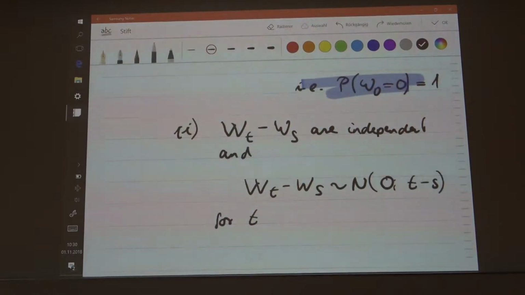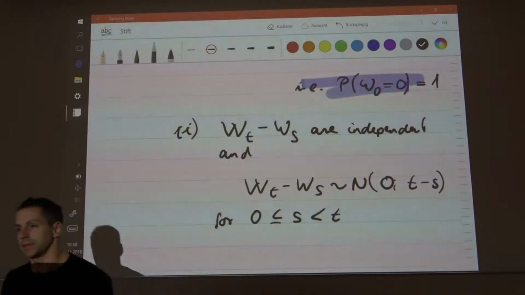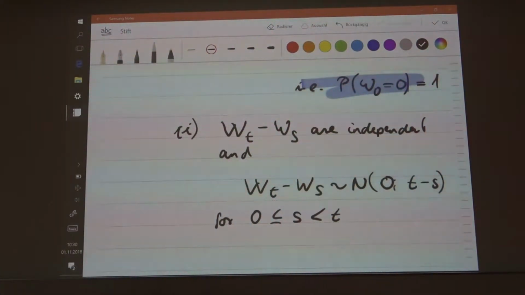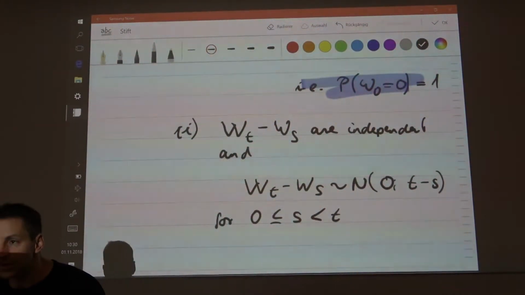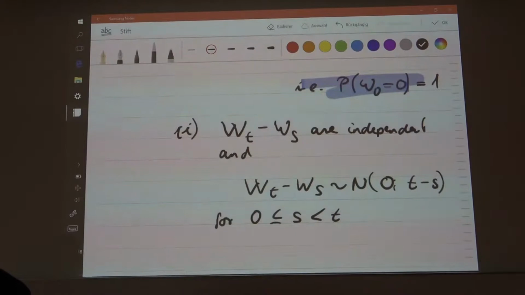All right, so maybe you can have that here. So this restriction, 0 being less than or equal to s, so it could be less than t. So t is always greater than s. So s is basically the past of the process. Right? So the increments are normally distributed and independent, and the variance is of course proportional to the time distance or the time lag of the corresponding increment. So this is what the Wiener process is.